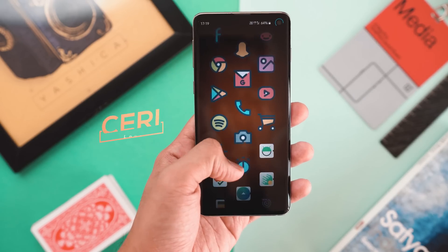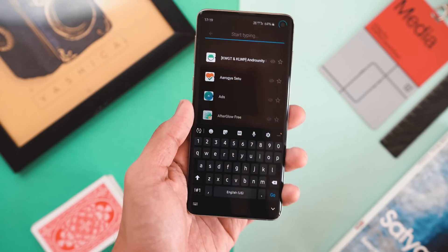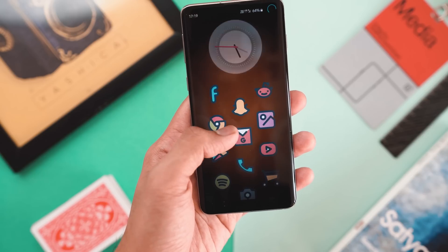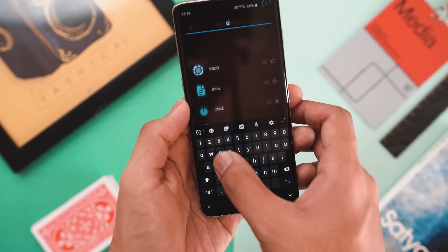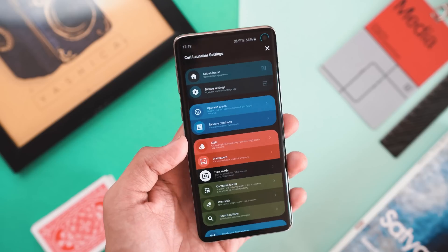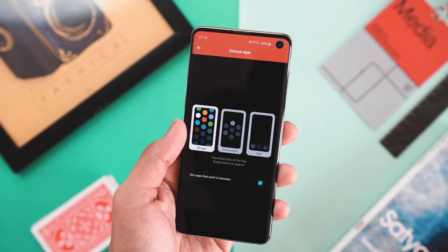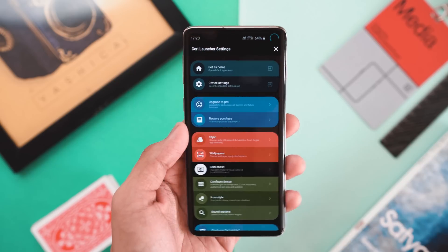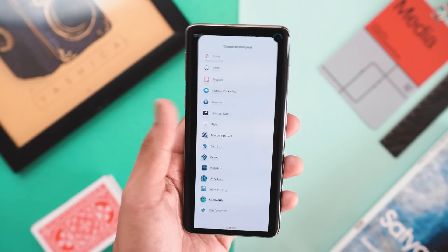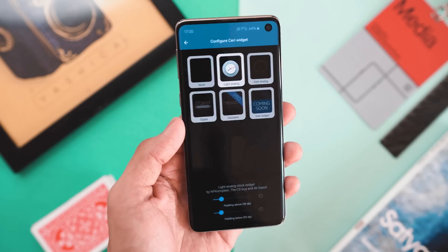Next up we've got a launcher called Seri Launcher — and if you clicked on this video from the thumbnail, this is the launcher you're looking for. This is a very unique launcher because it gives you a plethora of applications — in fact all your apps — on your home screen in a honeycomb texture layout. The app is incredibly fluid and filled with different animations, so it's definitely going to attract attention. You've got three different styles you can configure, and you can obviously change the icon pack as well as wallpapers.